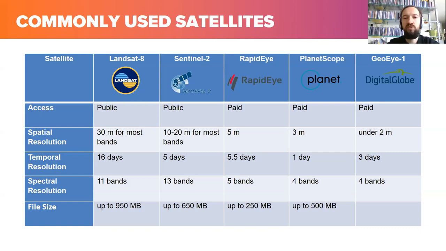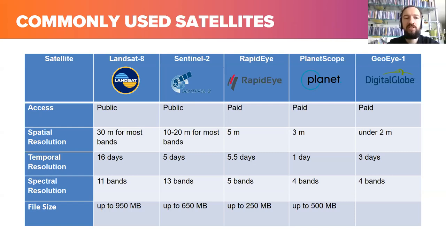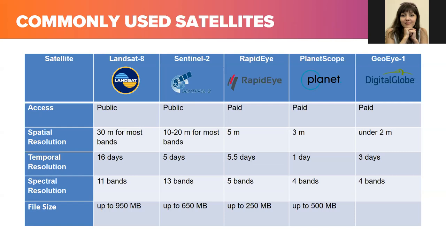And returning to Google Maps, they have a great spatial resolution, but extremely low temporal resolution, once per year in the best case. So it's not suitable if you want to see updates on a daily basis. That's why it's never used in agriculture. And it's only visible bands, so not suitable for agriculture.